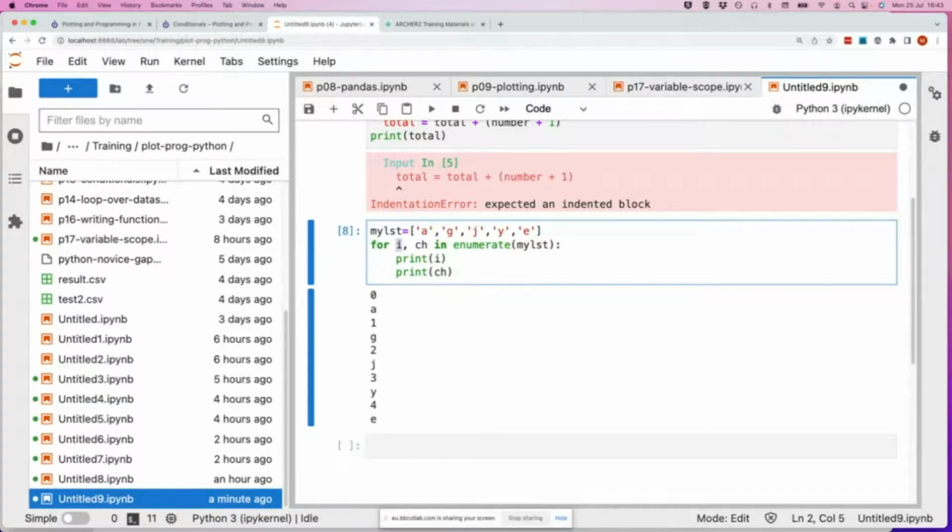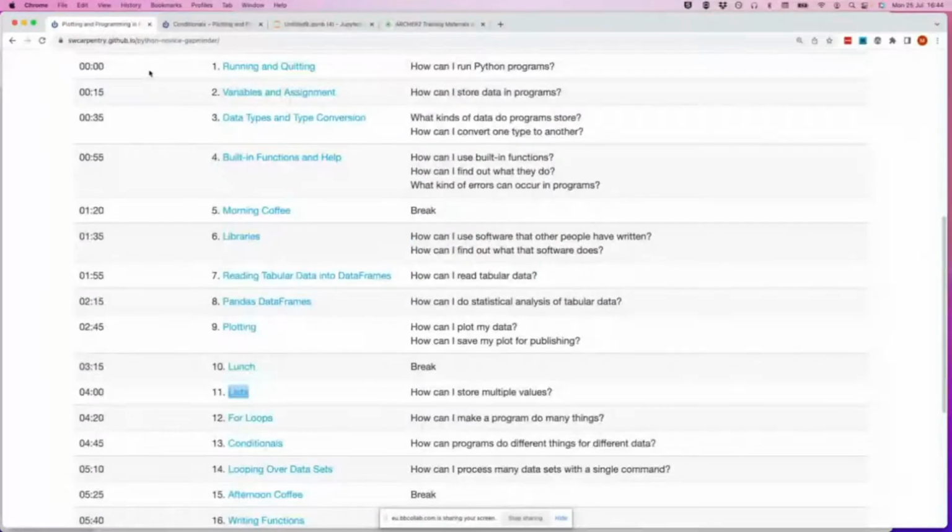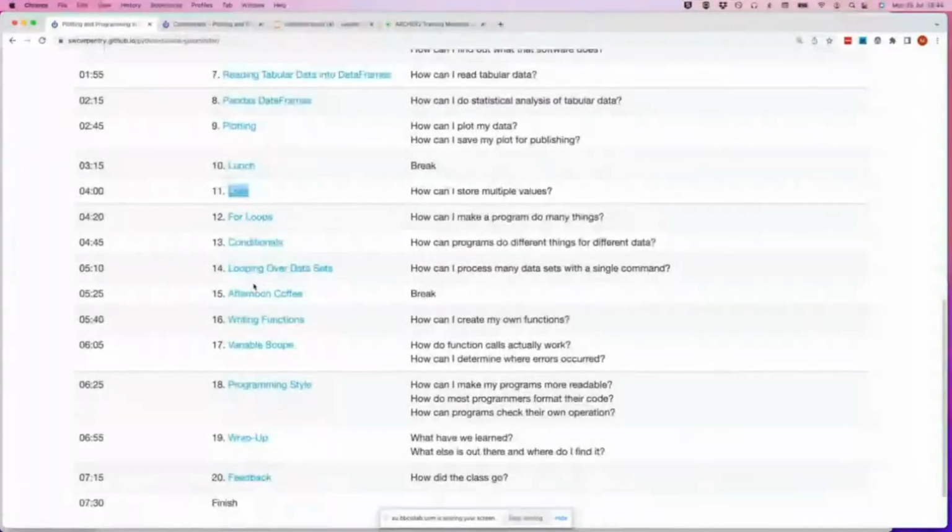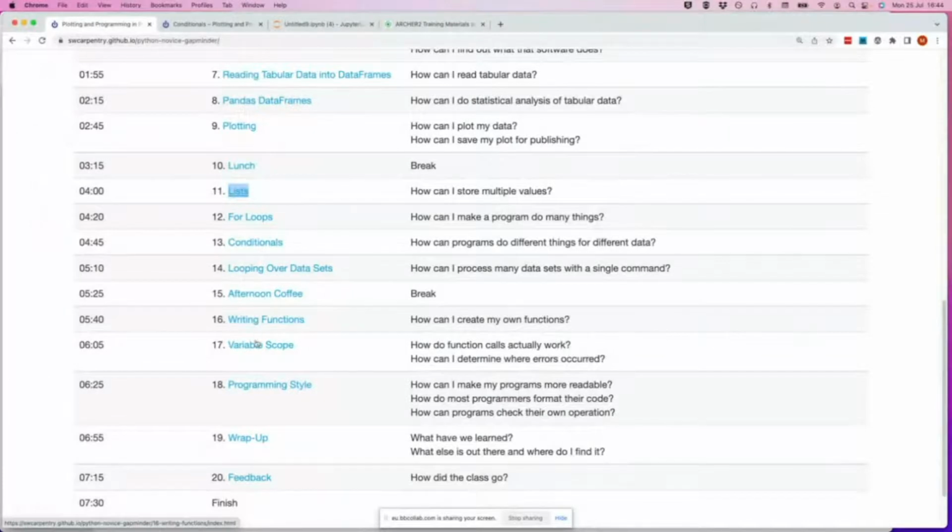Okay, does anyone have any questions at the end of that loops and if statements part of the course? No, so I'm just going to see how much more we've got. Looping over data sets and writing functions and then variable scope. I think these sections do get shorter.